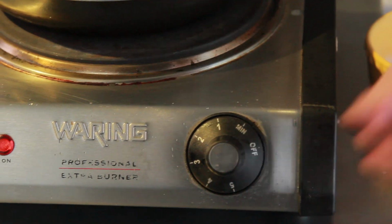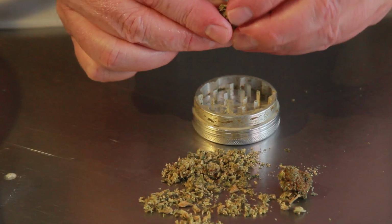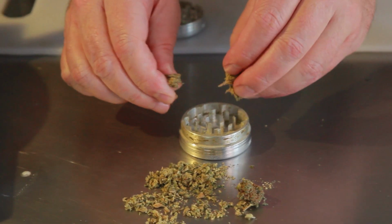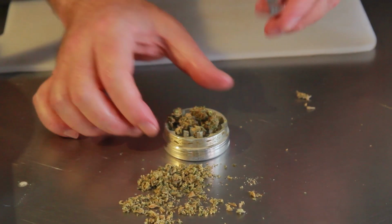And if you do this, you're going to have the proper ratios for the recipe as well, because this recipe is intended to use this amount of butter. So make sure you clarify the butter, and you can just discard the milk solids unless you have a use for it. Okay, and now we're going to prepare the cannabis.